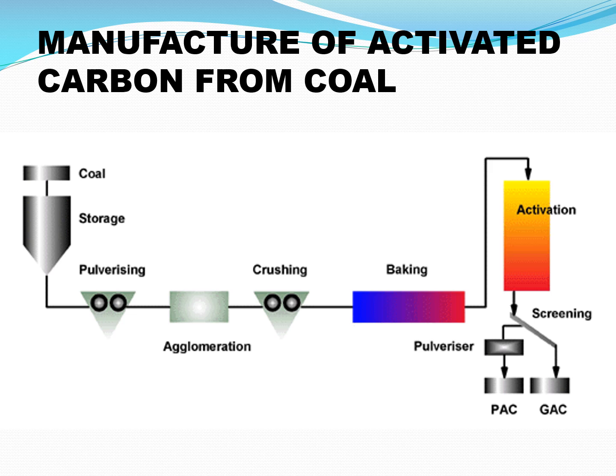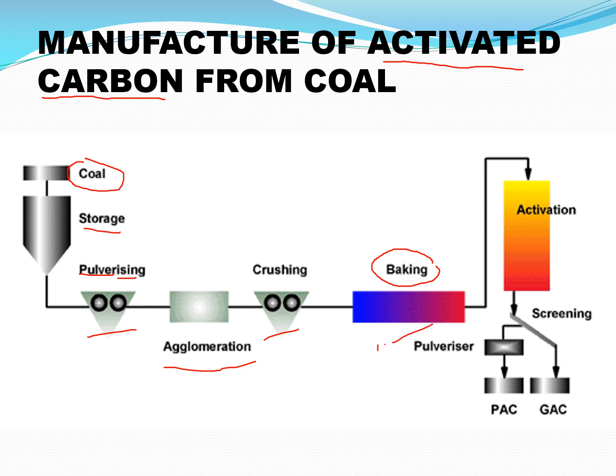Now let us discuss the adsorbents. We discussed them in detail in the last lecture, but here we'll discuss how the adsorbents are activated from their original form, because in the original form they will not attract many molecules of B. When they are activated, they attract more molecules and their efficiency is increased. First, if you have raw coal, you can store it and then pulverize it, meaning converting it to smaller particles, then go through an agglomeration process, crush it again, and then bake it in an oven or furnace. The temperature in the baking is around 160 to 200 degrees Celsius.